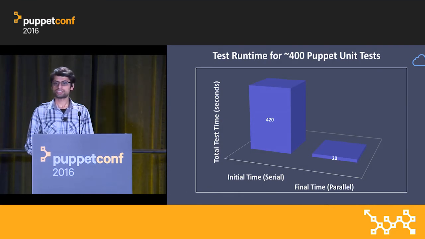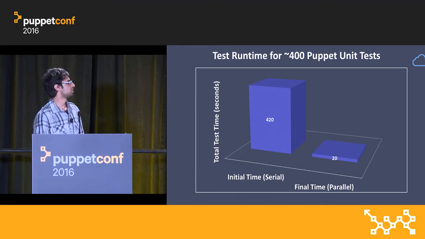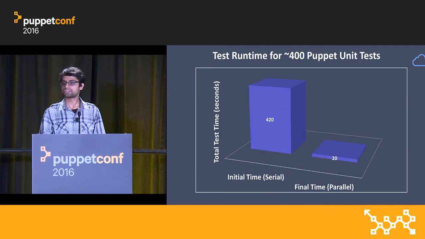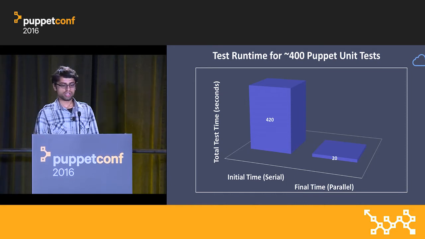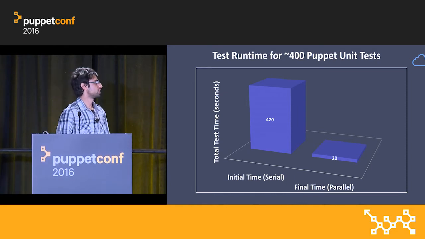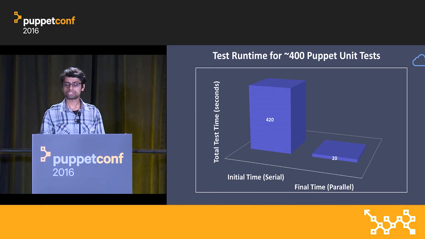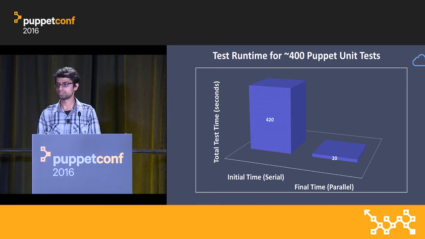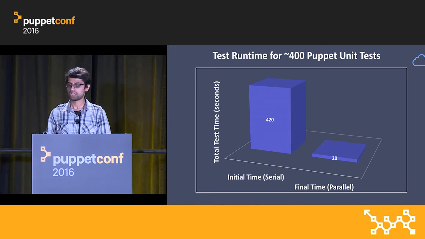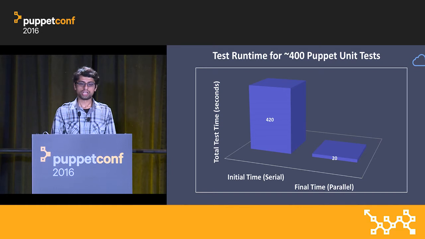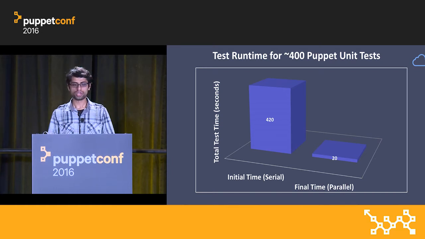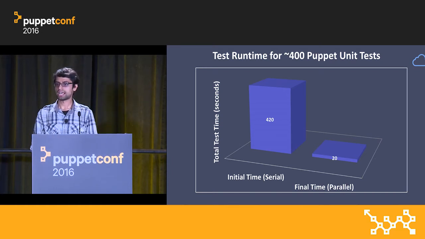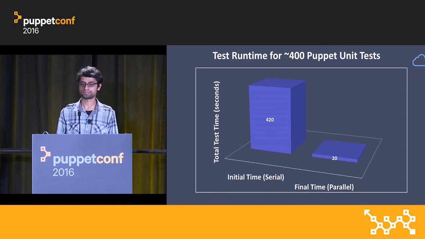So great, now we've got these tests running and we realized a large gain. Initially, when we were running our tests in serial, our time was 420 seconds or 7 minutes. When we used ClusterRunner to run our tests, it came down to a mere 20 seconds. And this also allowed us to figure out what our slowest test was, since that would be our bottleneck. We had all of our tests running in parallel, so this allowed us to decrease the time for that test and actually see gains on our entire testing suite.